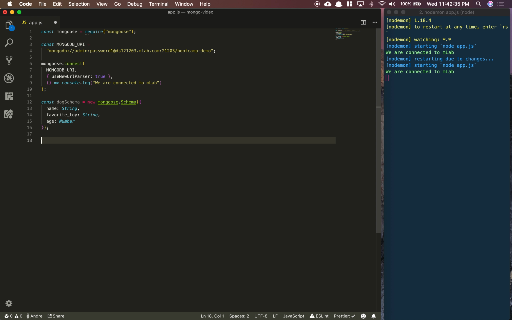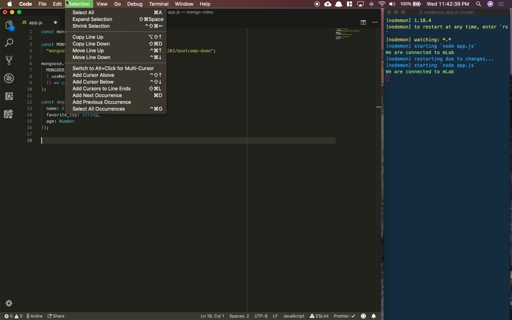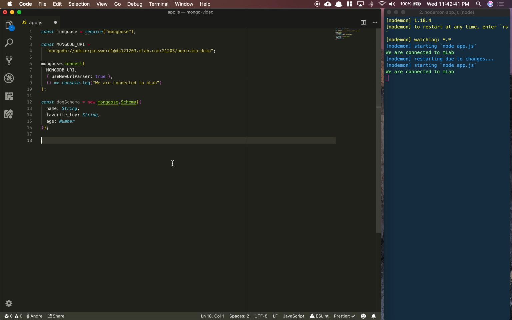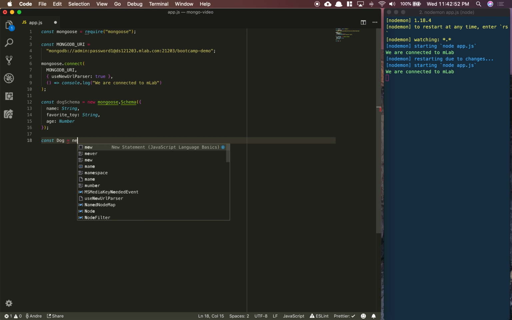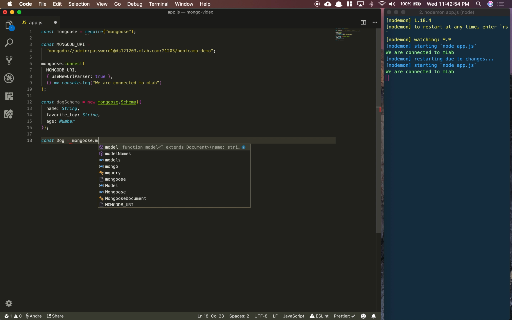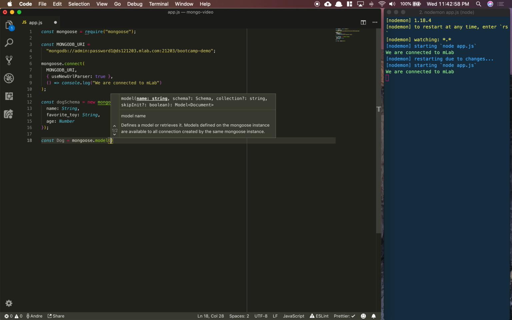Now that we have our schema, which is just defining the structure of the data, we want to consolidate this into a model. And so our model is going to be directly translated into a collection in MongoDB. So let's go ahead and do that. We're going to call it const Dog, and we're going to say mongoose.model. Note that this is lowercase model. If you type uppercase Model, it won't work.